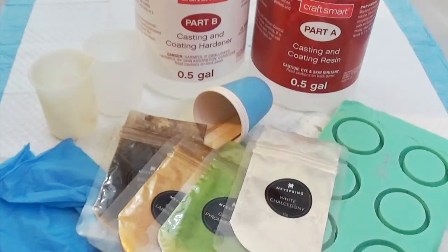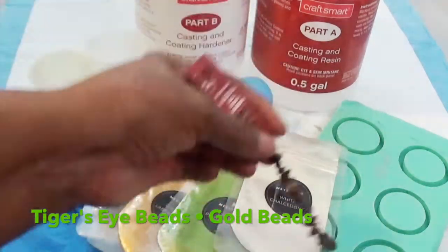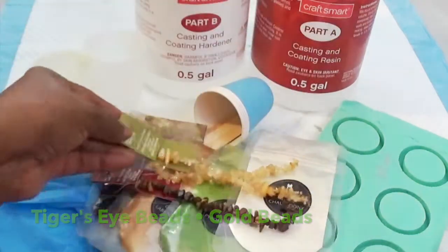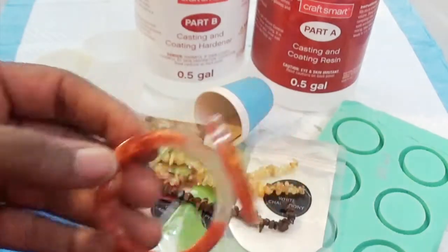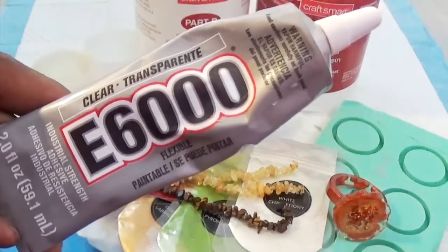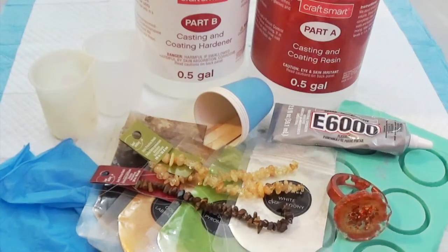And to make these look a little fancier and a little more festive, I started out with glitter, and then changed my mind and went into my drawer and found some beads that I can use. So I am going to be using what's left over of this string of brown beads, and what's left over of this string of gold beads. And we attach the tops to the rings using the E6000 clear, the transparent E6000. And that's that. Let me take all of this stuff off the table and then we'll get to mixing.